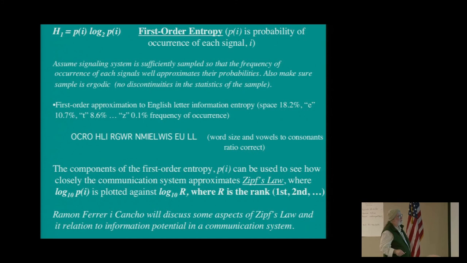Now, first-order approximation to English, space takes about 18 percent, E takes 10 percent, and T takes 9 percent, and down to Q and Z and all take 0.1 percent. So you've given weights, frequencies of occurrence, and that's where you get the probabilities. So basically, you give that to a computer. This is the second rule you've given it. The computer says, look, here's what I get. This is English. Well, you don't have much, but you do have the word size and the vowels-to-consonants ratios. So you do have something that's now approaching English.